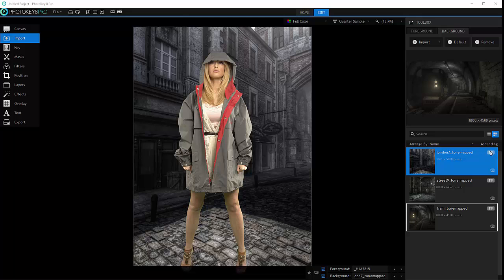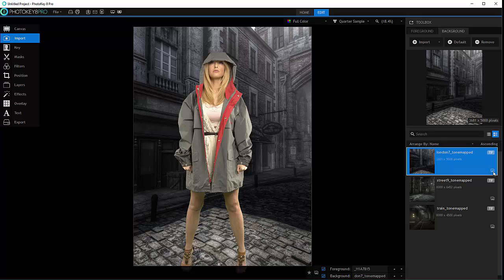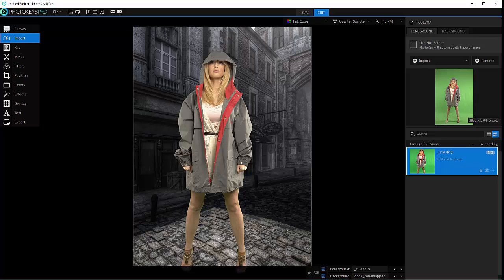As you import, you'll notice right here it shows the specific format type, currently TIFF files. You'll also notice at the bottom we have an additional icon if we want to include these backgrounds in batch processing. That means when we include them in batch processing, it will allow us to export the same image, for example, on all three backgrounds, so it will save on all three of them. We'll look at batch when we come closer to export, but it will allow us to process images very fast with very nice backgrounds. So let's go back to foreground.